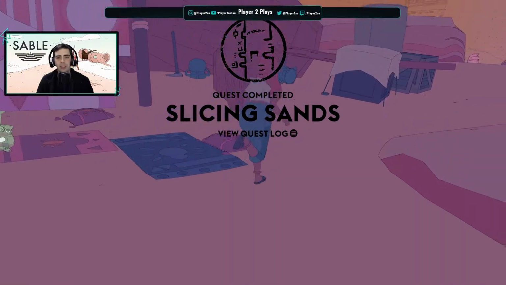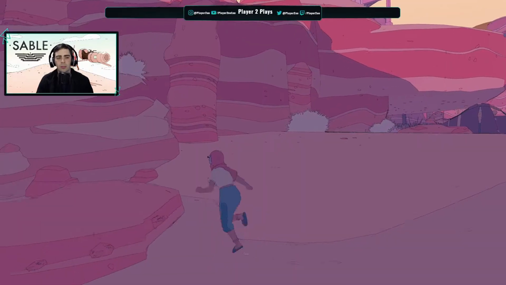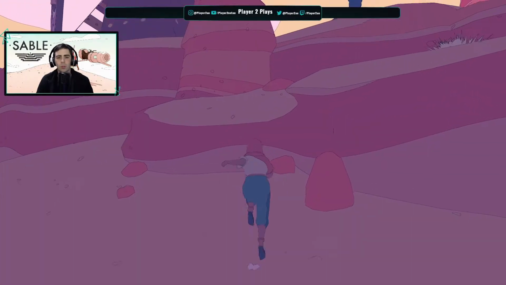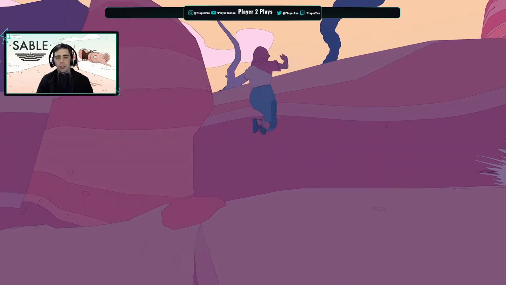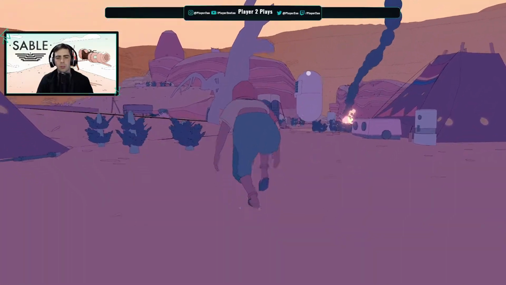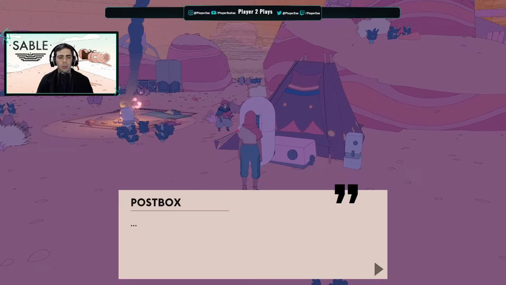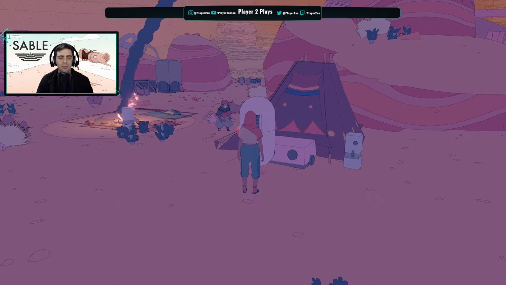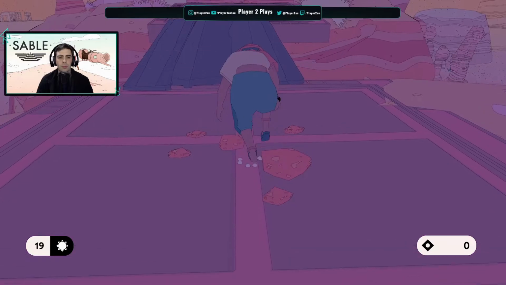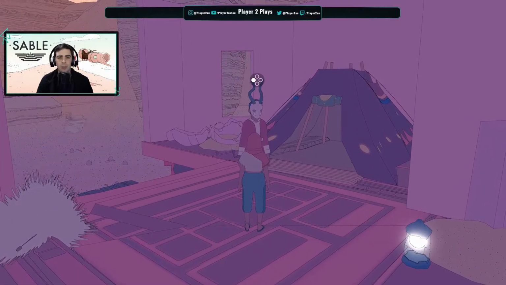So we're heading back to Hillel. Oh, keep pressing the wrong button. That's the crouch. Oh, come on. What is this? Oh, it's a post box. Right. Oh, I keep pressing the left stick down, expecting it to be my sprint.